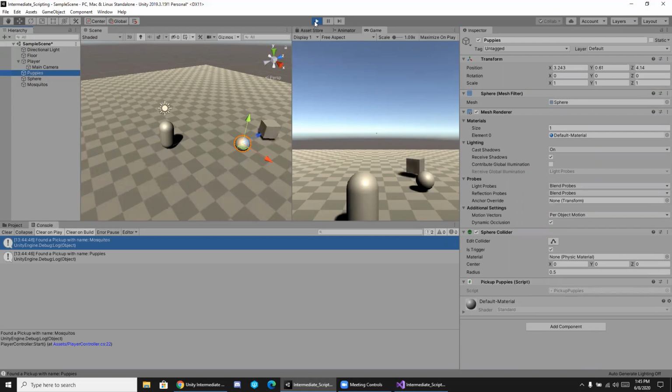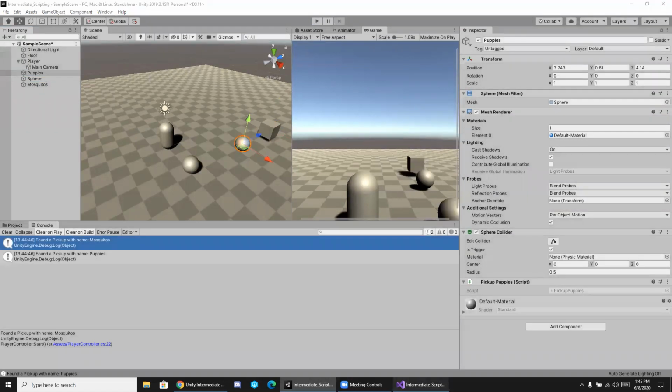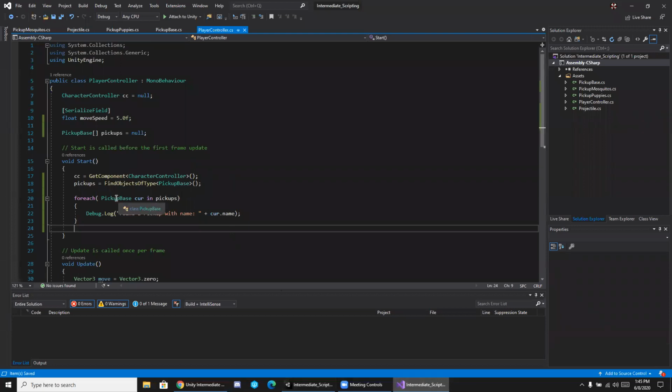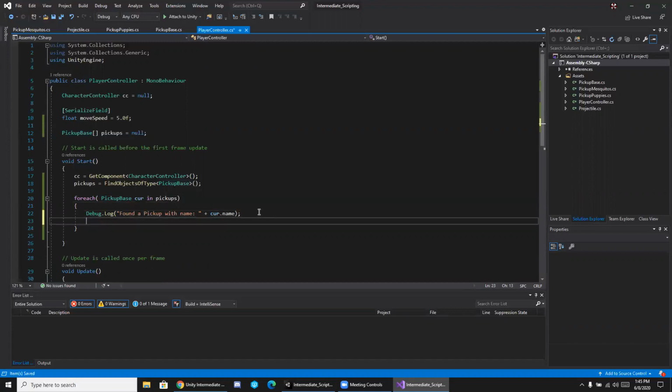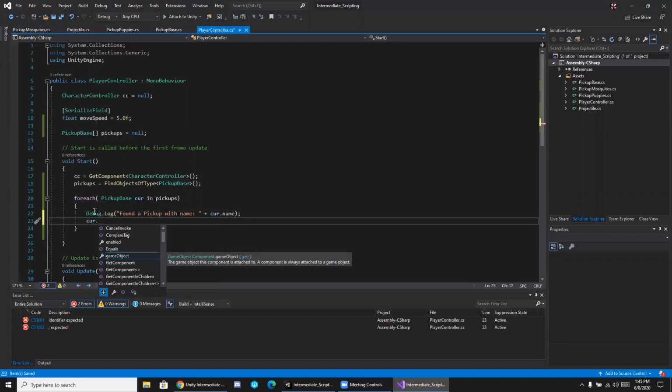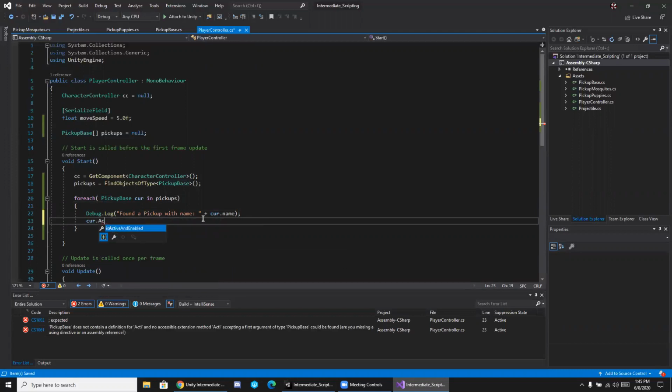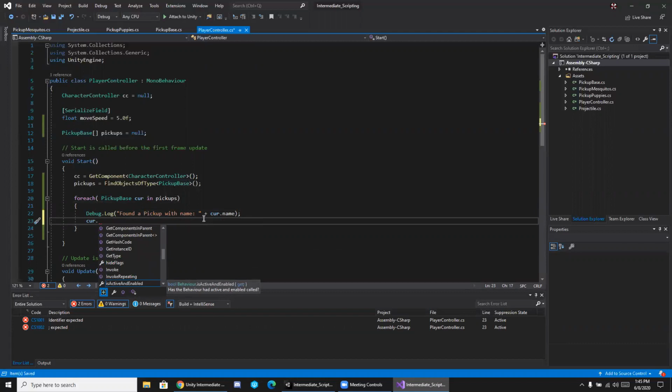So with that, even though we only have a reference to pickup base here, and it doesn't know about pickup mosquito or anything like that, if we tell it to run a function, such as from our current, which is a base pickup, we have our activate pickup, which I made private or protected, so we can't access that from here.